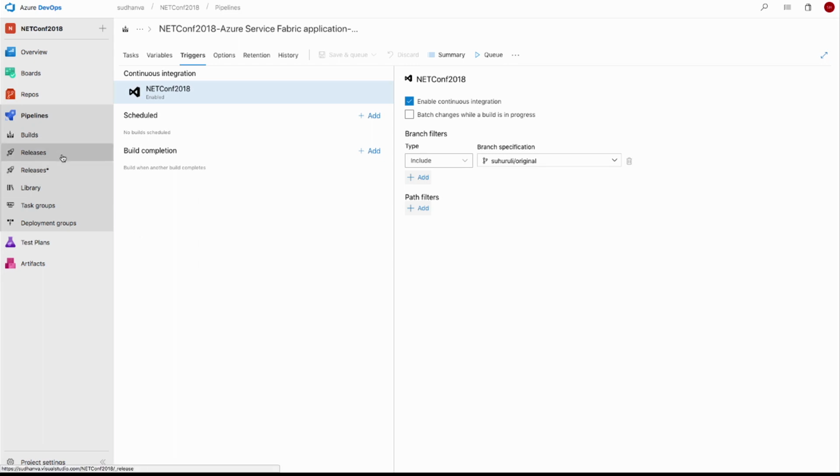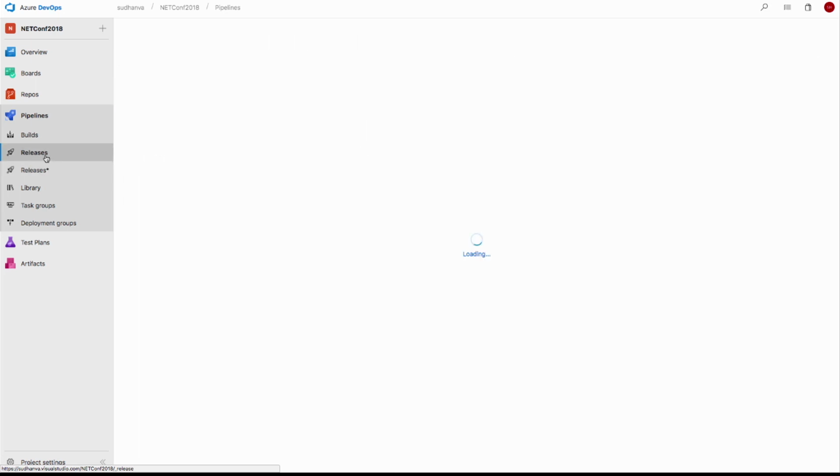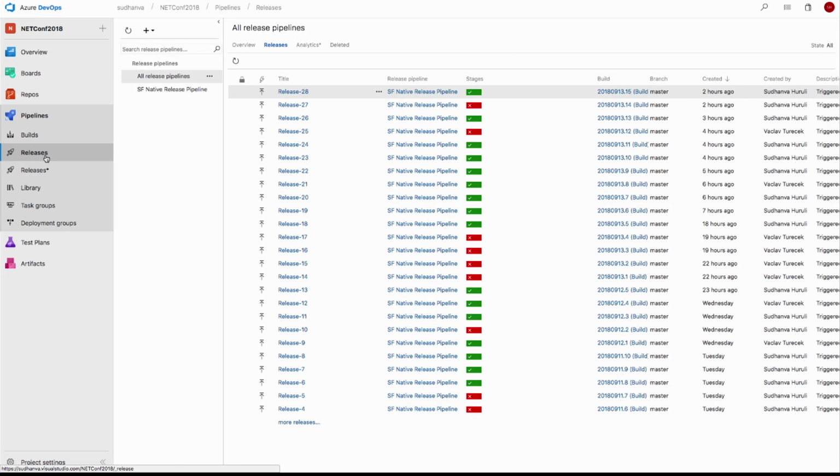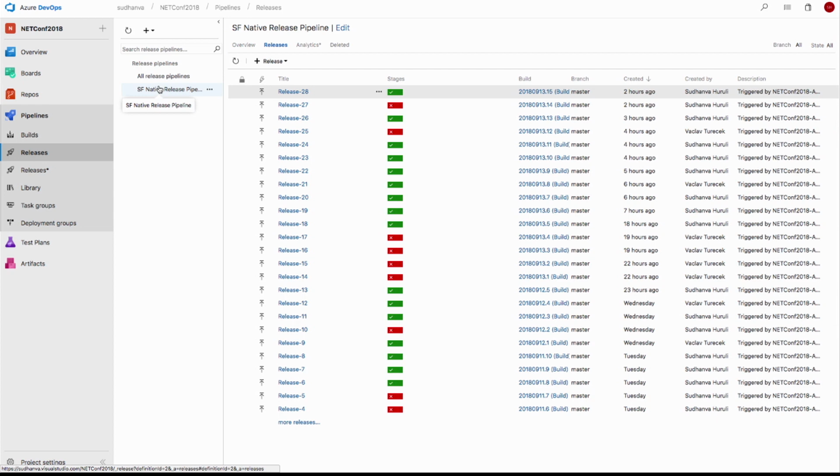Now you'll see that there are two releases on the left side, and this has to do with Azure DevOps being a preview feature. So the releases star is actually the preview version, and we're going to show the releases that is available today. Once a build is done, the second part of CI/CD is to take the artifacts of the build and actually release that to some sort of endpoint.